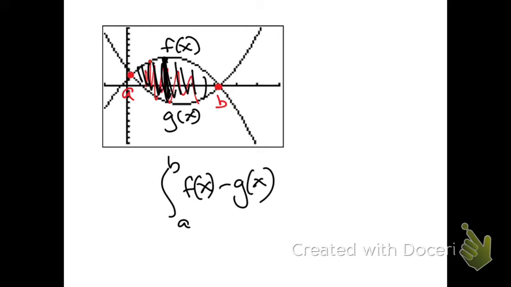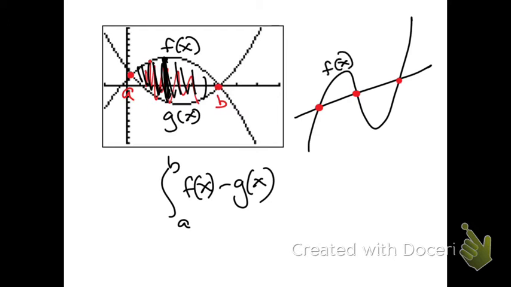But what if the curve is a cubic? You got to know what a cubic looks like. So let's say I have a positive x cubed. Maybe it goes like this. And maybe I have a line or a parabola that goes like this, okay? Well, now what would your setup be? Well, first you'd have to get 3 points of intersection. So you have to find all of those. And if this curve was f of x and the line is maybe g of x, and we're trying to find this area, let's call these points of intersection A, B, and C.